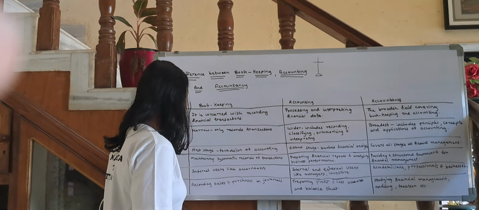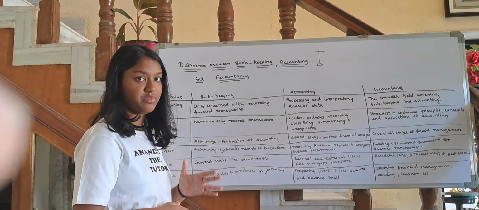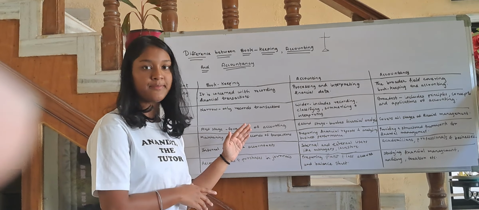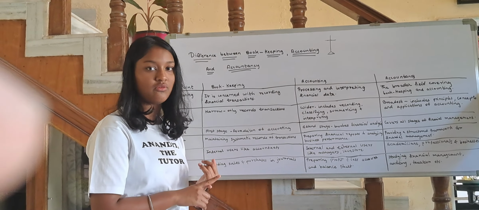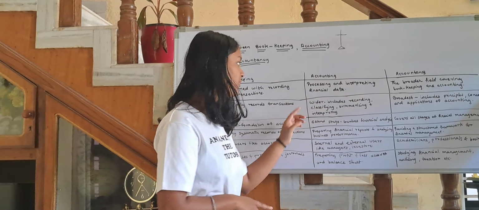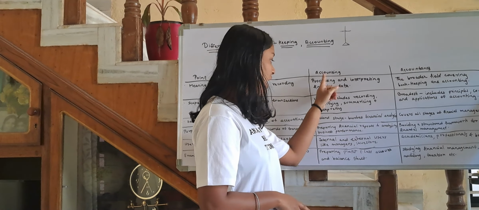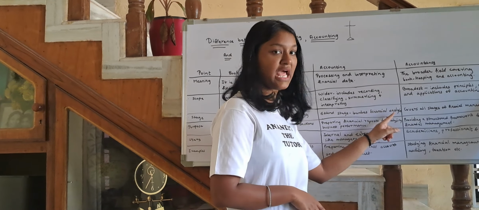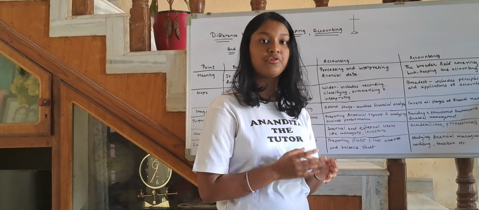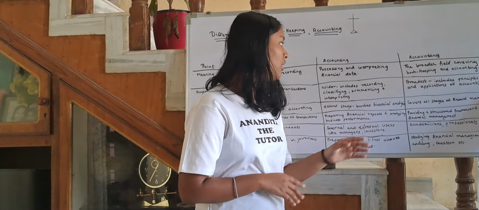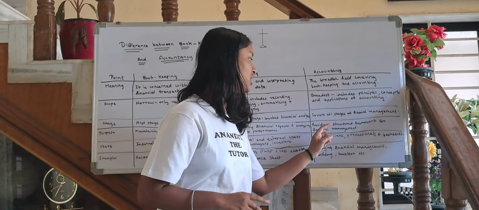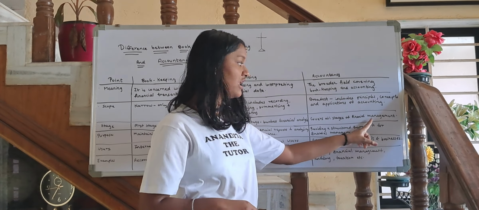The third point is stage. So basically these are the steps. The first step is bookkeeping, which is the foundation of accounting. Without bookkeeping, nothing else can be done. No accounting can be done. So it's the first step, which is the foundation of accounting. The second step is accounting, which involves financial analysis. So as I said, you have to process and interpret the data. You have to classify the data. Okay. And accountancy is not a stage, it covers all the stages basically. So it covers all stages of financial management.